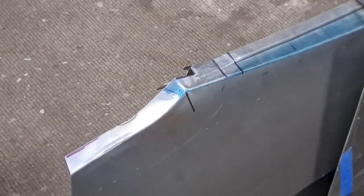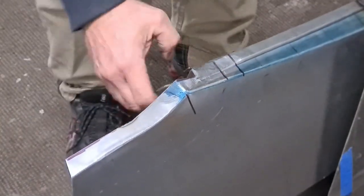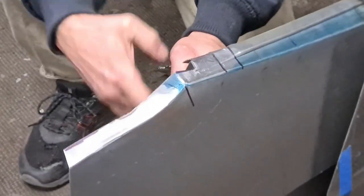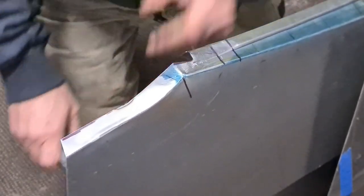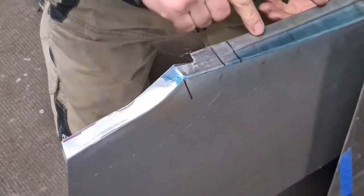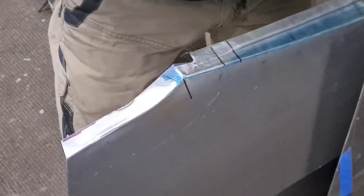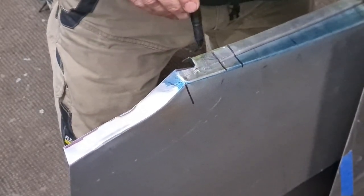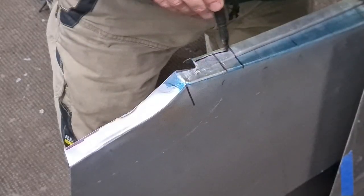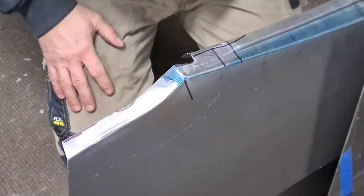Alright, we're getting there. It's done something. So the other thing I need to do is, this actually does get thinned out, so I don't know where it is. I'll mark it out in a sec, but all that metal there has to disappear as well, so we might do that at the same time. That might help pull this metal over.